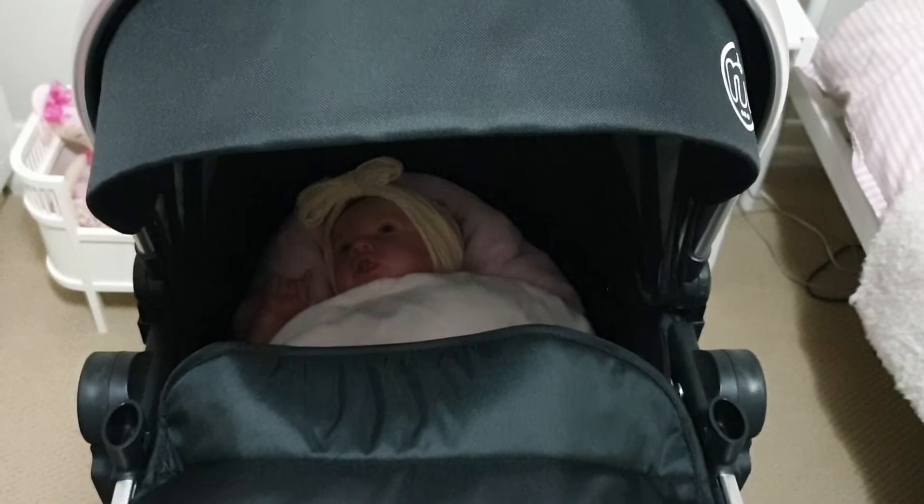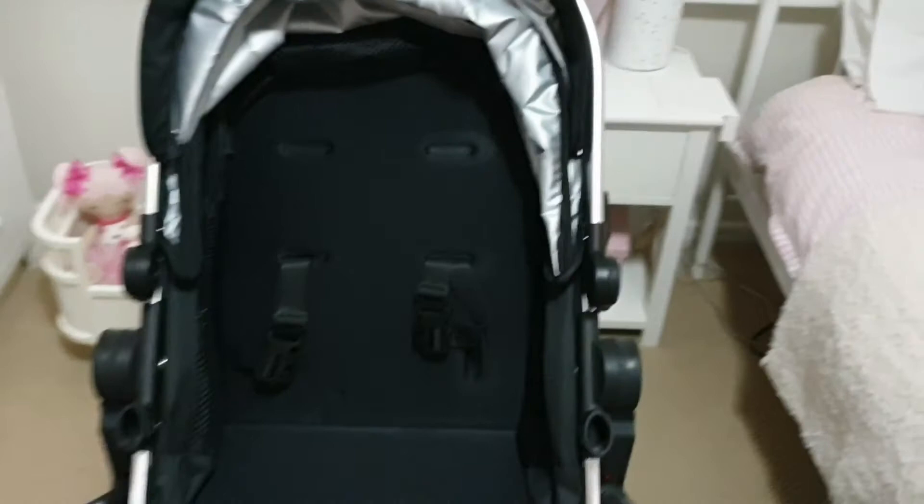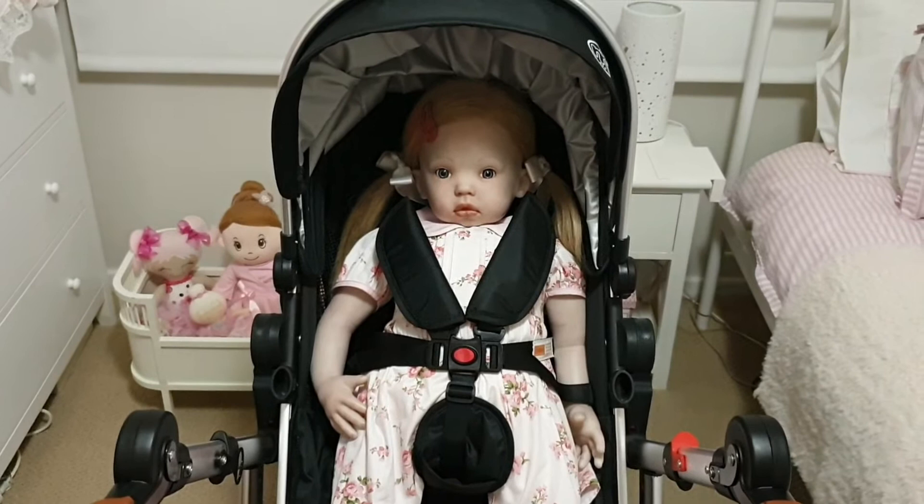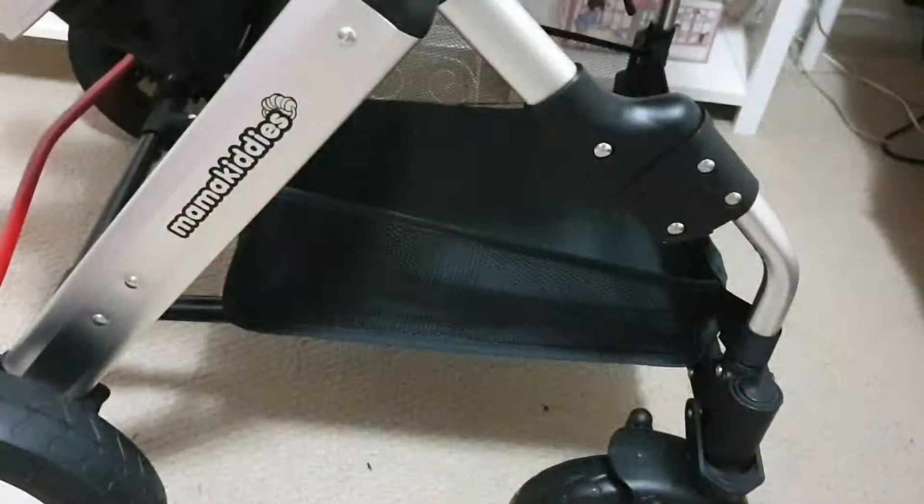Let's try a toddler doll now. It was super easy to turn this into a stroller — I just tightened this strap and popped the excess in, and down below there's another strap which I adjusted, pulling it into a reverse-facing stroller. Here's Freya Noel, our Tibby sculpt by Donna Rubin — she's a big, chunky girl, and she fits beautifully in this stroller. I love this massive storage compartment underneath; it's super handy. We are going to have so much fun taking our toddlers and reborn babies out in this stroller slash pram.